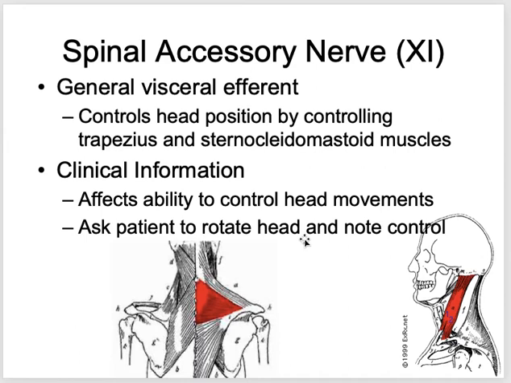Then there is the spinal accessory nerve. It is a motor nerve. It supplies the trapezius muscle, by which we shrug the shoulders, and it also supplies the sternocleidomastoid, by which we turn the head. Trapezius, the red parts, and sternocleidomastoid. So this can simply be tested: ask the patient to shrug the shoulders and try to push them down, and ask the patient to look to one side and try to press it, and assess the bulk and power of the sternocleidomastoid muscles.